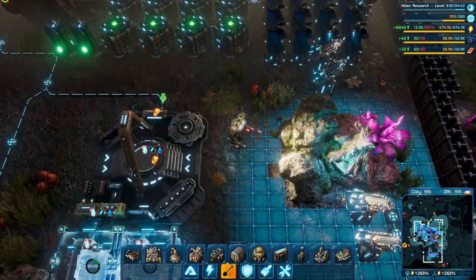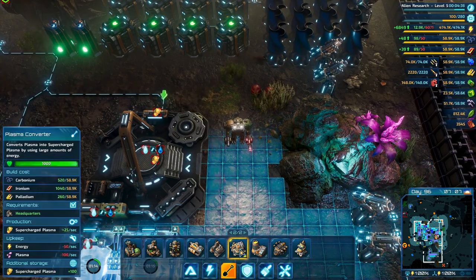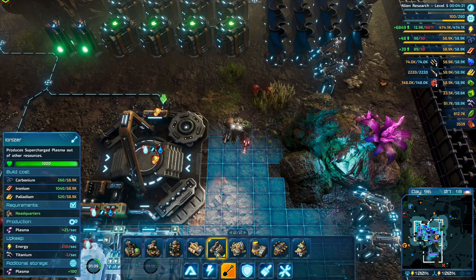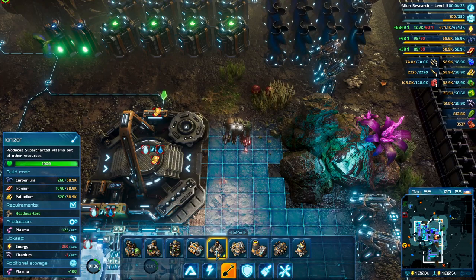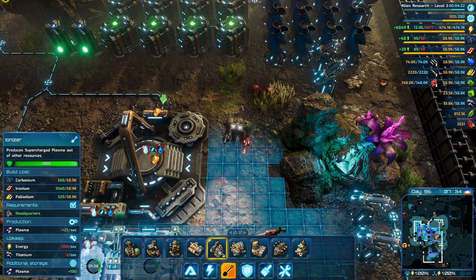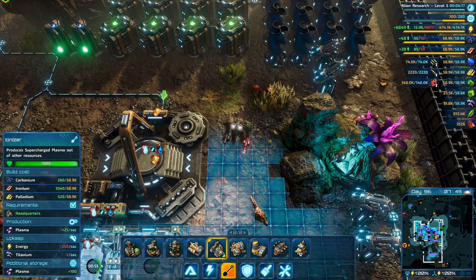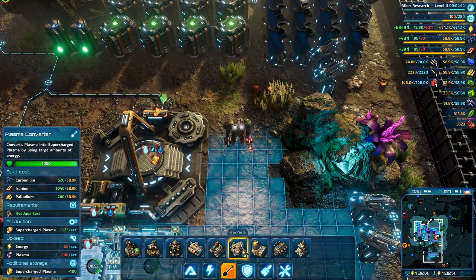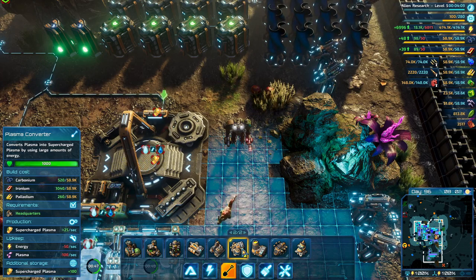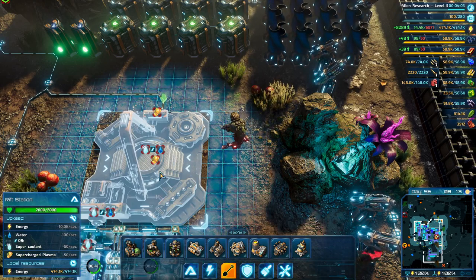Then we need the plasma stuff. A plasma converter. But first we need an ionizer. Produces supercharged plasma out of plasma. But this tooltip is lying a little bit, because this just produces plasma, not supercharged plasma. This produces supercharged plasma. Okay. And we need how much of this? We need 50 a second.